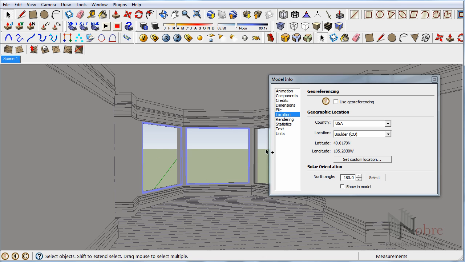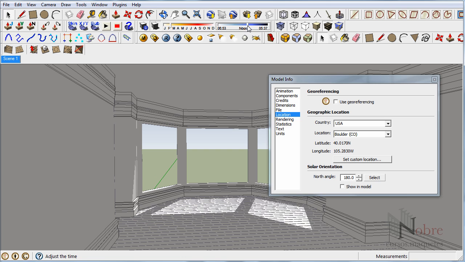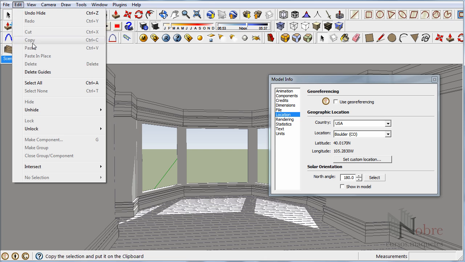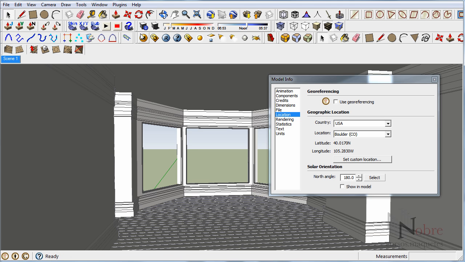First I will hide this window. Okay, so I can see my... I think this is good enough. I will make my sun come to this wall here. That's fine for me. Let's unhide everything, unhide all. Okay, I will turn off my lights, my shadows, and just update my scene.